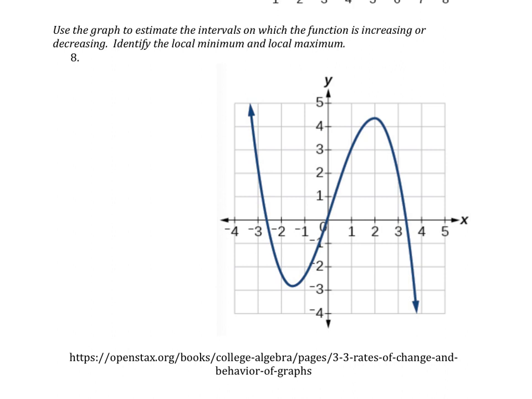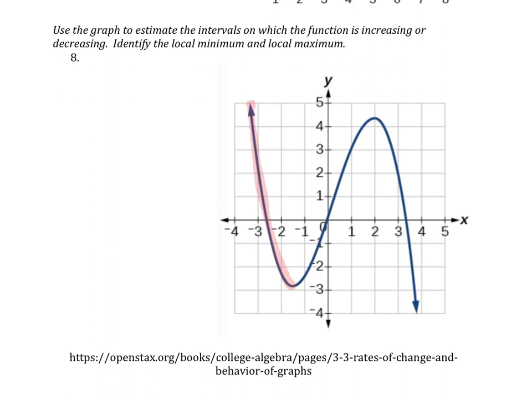So if I start at the very left part of the graph, and I just move along the graph, you can see that's going down, right? So that's decreasing until I get right here at this bottom part. So it's decreasing from here all the way until here. When you're talking about increasing and decreasing, you're talking about x values over the x interval.